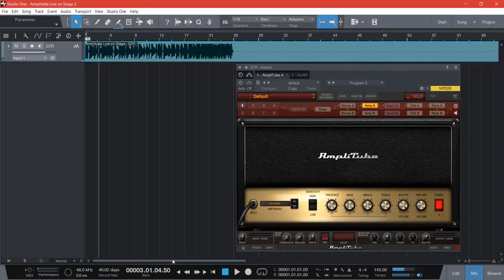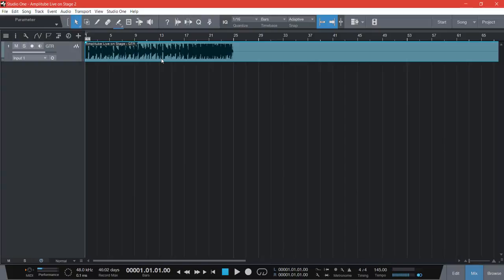It's a little dirty because I have active pickups on my guitar, but then when I turn that back on, you can hear AmpliTube going. Then you need to set up your automation for your track. So to do that, you need to bring up the automation view. You can hit A on your keyboard, or come over here and see this little squiggly line. You can click that, and then the automation for the track will show. There's none set, so it's not showing on the actual track, but this option will pop up.